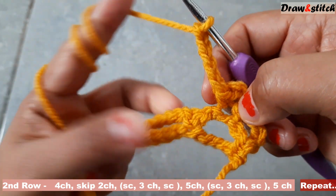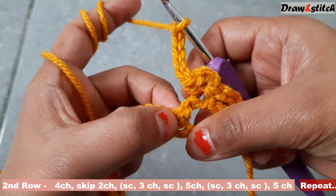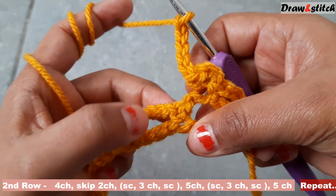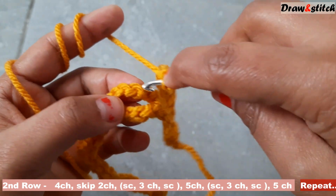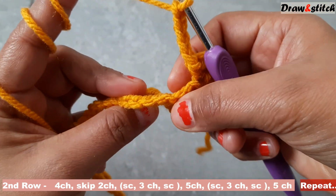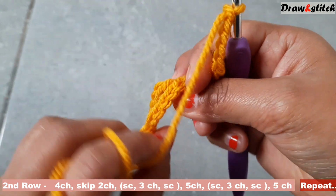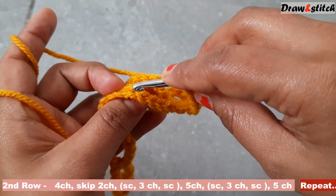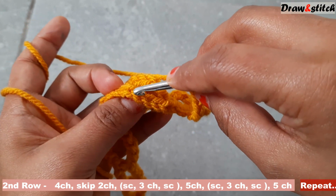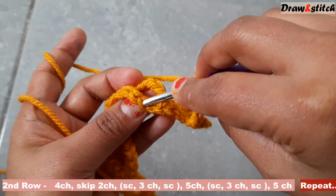1, 2, 3, 4, 5 chain, and then here jump over here in this. Now we don't need to make here nothing, skip all this. Here see, here we have 5 chain. So in this 5 chain, just you can see little bit turn, then you will see chains here this side. So take center one, so skip 1, 2. So we have 5 chain. If you count 1, 2, 3, 4, 5, so skip 2 chain on the third center one.